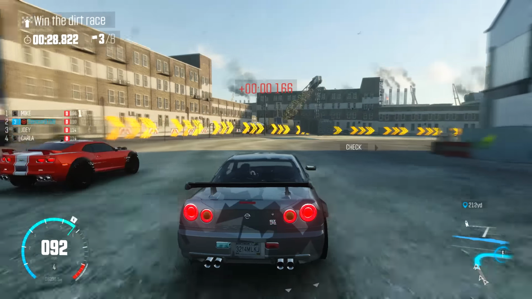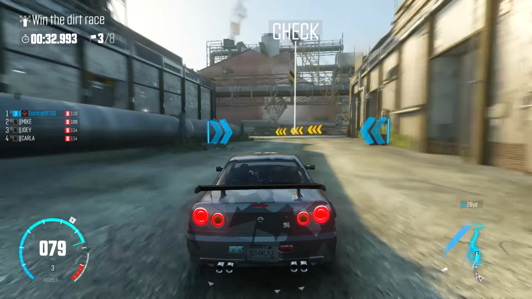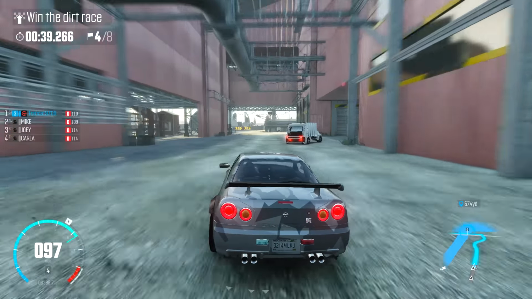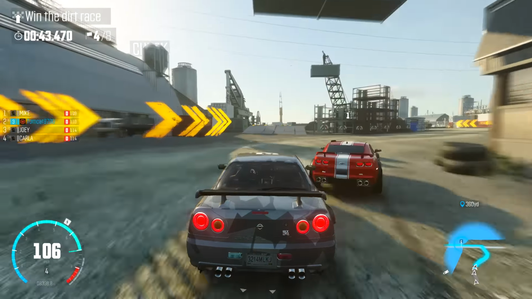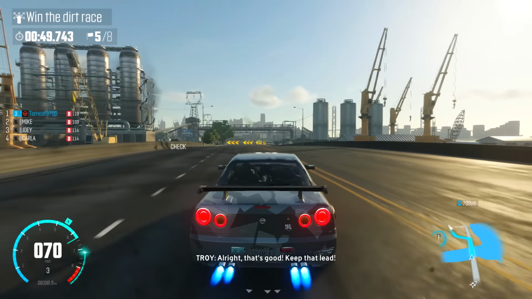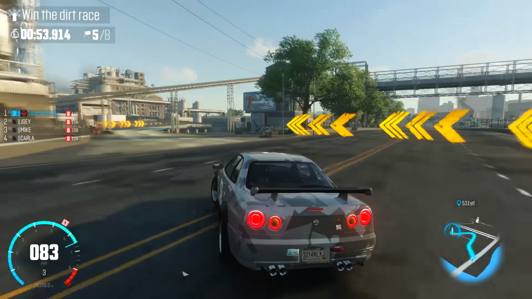Need to find a jump so we can test that jumping ability out. Or is there gonna be a jump nearby? Come on. Oh, no you don't. Not today. Oh, hi. They're not gonna go for this. No way. All right, that's good. Keep that lead. Let's get this done.